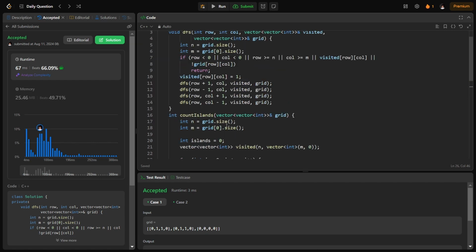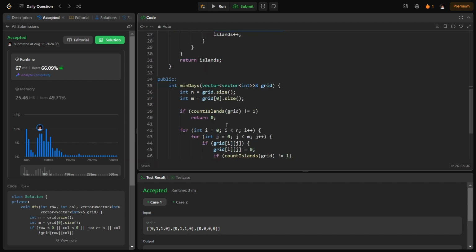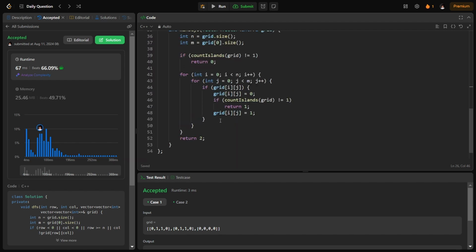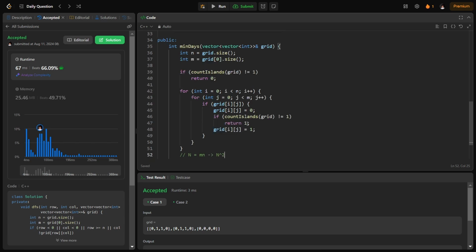So maybe the time complexity is m square n square, or in a way, if there are n nodes, which is m times n, so capital N, let's say capital N is equal to m times n, then the time complexity would be N square. I think that is the correct solution.